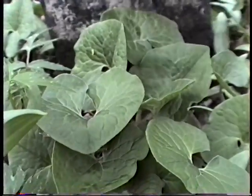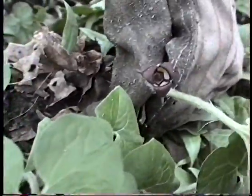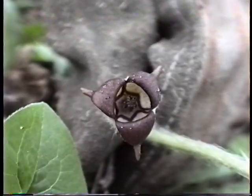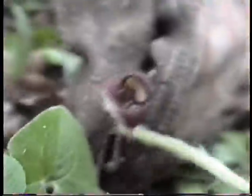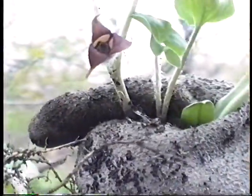Okay, let's dig up some wild ginger. Take a look at the rhizome. And look at this beautiful 3-petaled ant-pollinated flower. The plant always has 2 heart-shaped leaves, and it has an underground stem, scientifically called a rhizome, commonly called a rootstock. It's not actually a root, it's an underground stem with a wonderful fragrance. You use this rhizome the same way you would use commercial ginger in both desserts, main courses, in Indian cooking. The flowers you basically look at, they're quite beautiful.